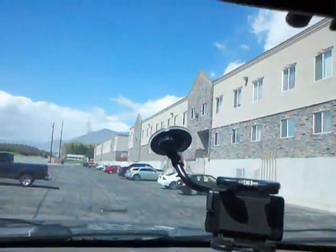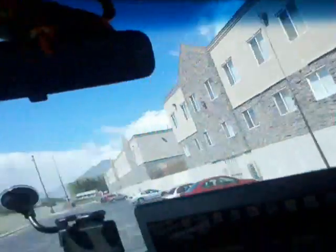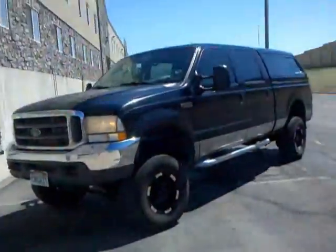It should be in this apartment complex right here. There is an upper parking lot to go around the front onto 1200 West. You can pull in the middle between these two buildings, and there is a little parking lot up there. They told me they wanted to get at least one of the two vehicles to get his attention. They didn't say don't get both vehicles — if both are here, I'll probably hook one and GPS the other. But the way this place is laid out, it's got two underground parking garages, so I'm going to park right here and go on foot. I usually roll for these on my motorcycle, but forget about the bike given where my back is — too stiff of a ride.